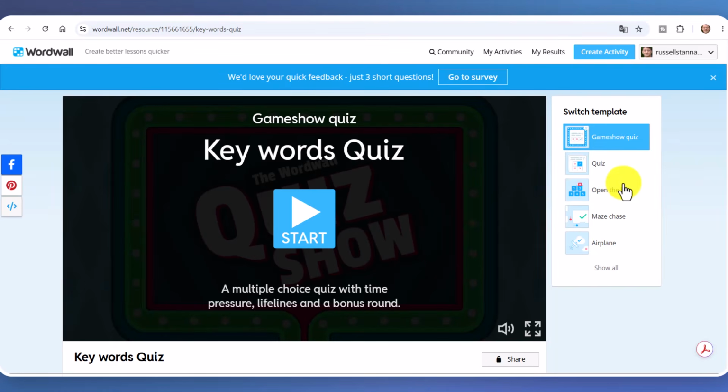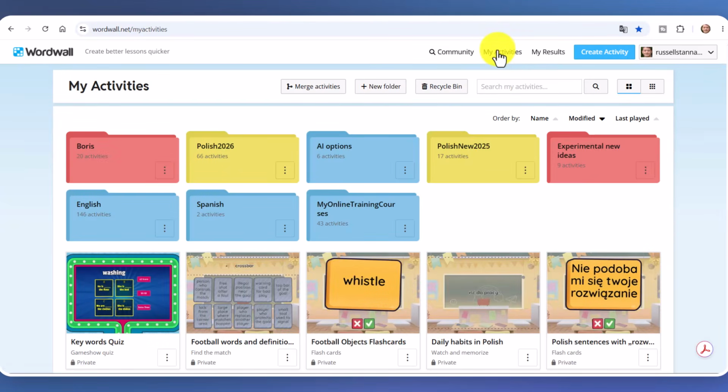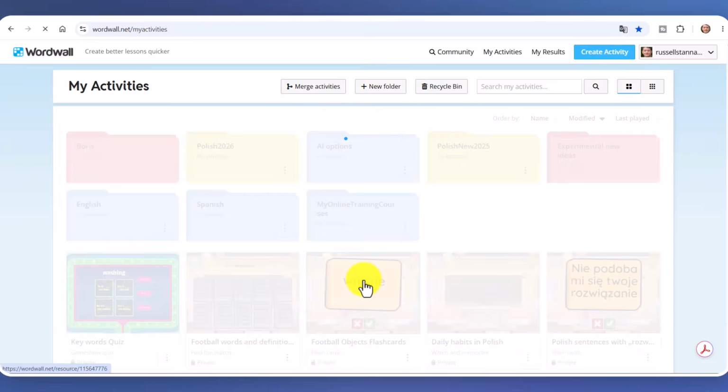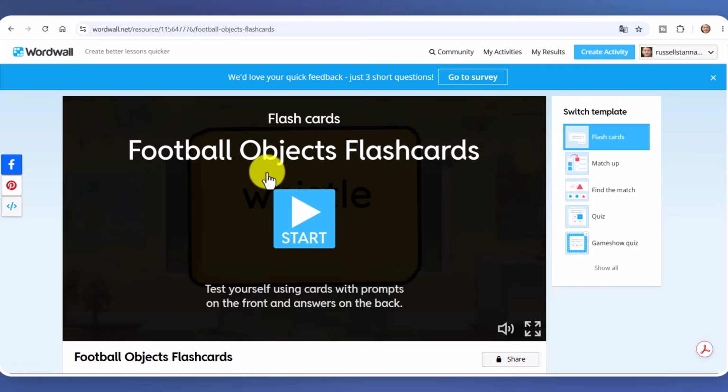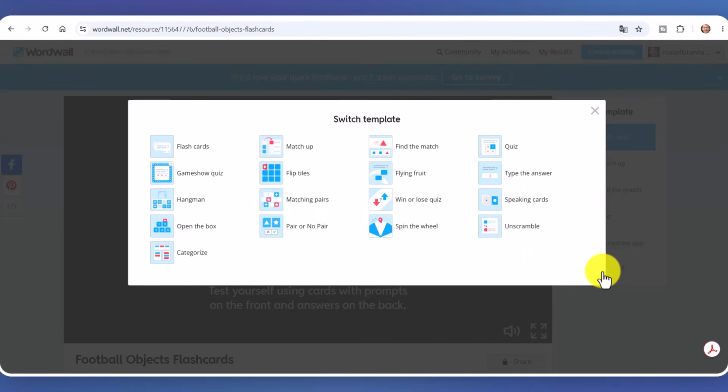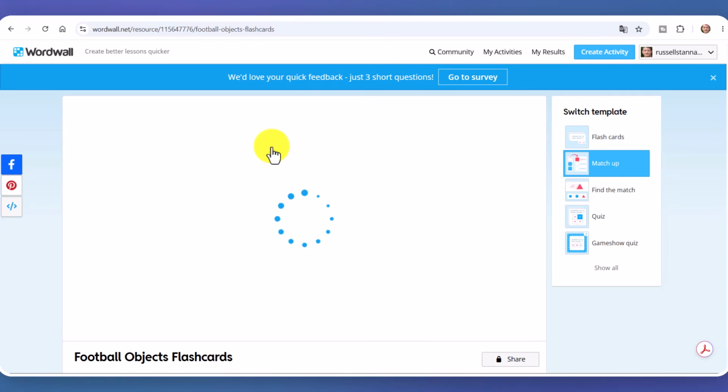So this ability to take the content that you've got and completely change it is something that I do very often. So I might have a game or an activity and decide, okay, I'm not going to do this in the standard way that I've generated the game in. I'm actually going to create another version of the game. But remember, if you do this, it doesn't always work, so you have to try out the different ones. But let's say I'm going to do this one now.